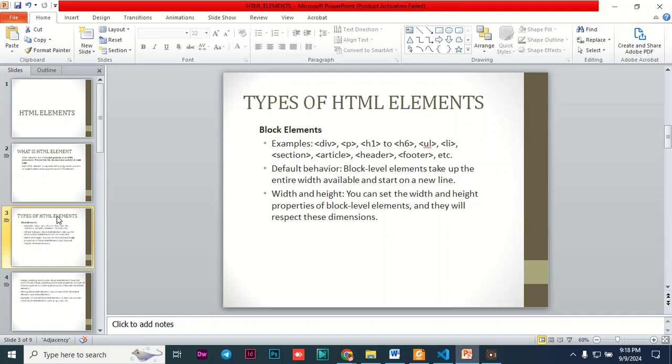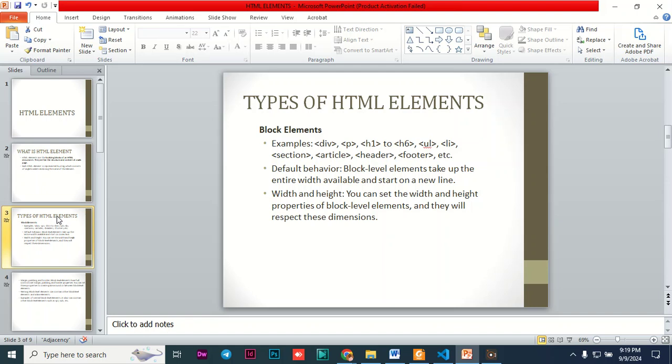Then the second feature that makes up the block elements is the width and the height. With a block element you can set the width and the height. Examples of these block elements are the div, the division, the paragraph, the headings, the unordered list, the list element, the section, article, header, footer, etc. These elements I've just mentioned have those two features.